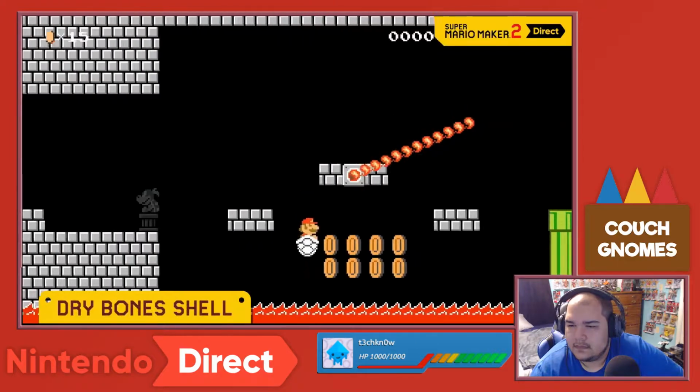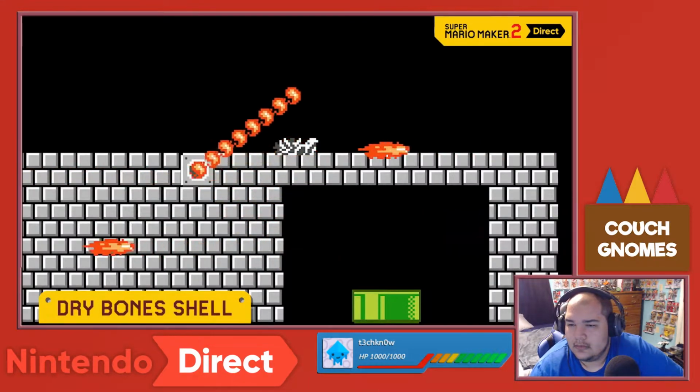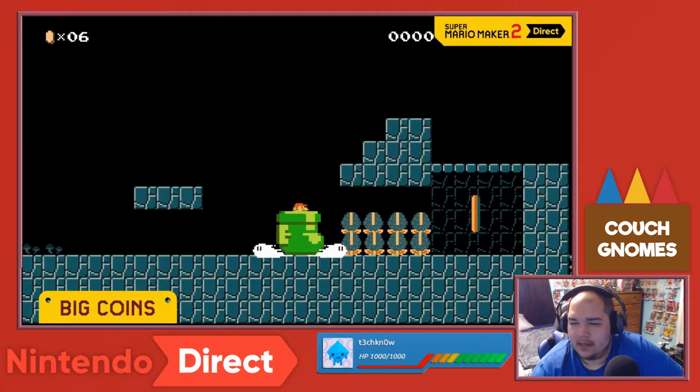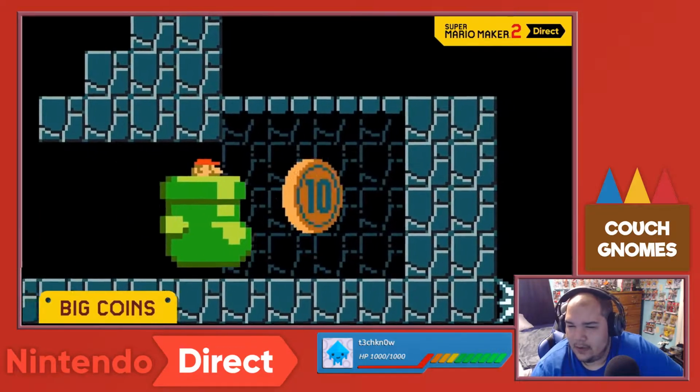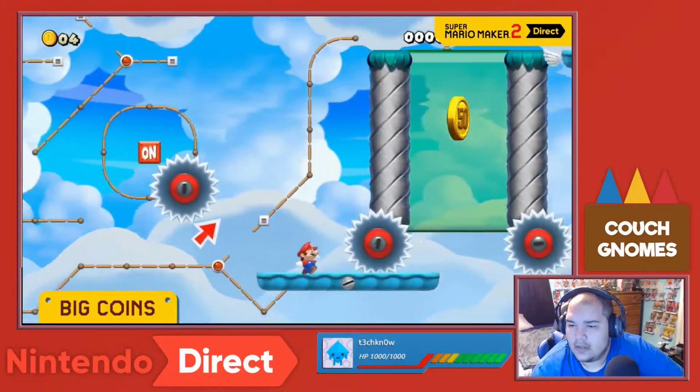Even lava doesn't faze the Dry Bones shell. Oh, that's cool. Play dead for a sec, and you'll be temporarily invincible. That's actually all together brand new, I think. The 10 coin Mario. Period. I don't think it's ever happened. Yep, 10 coins. That's dope. Find hard-to-reach areas and tempt players.